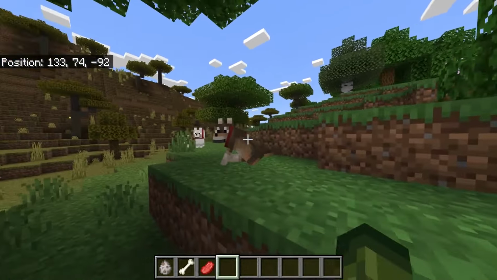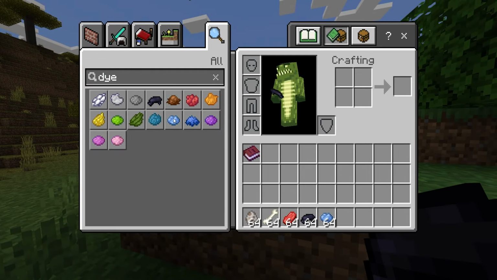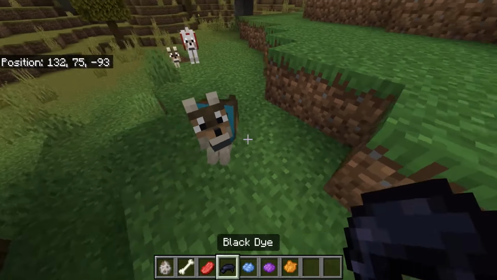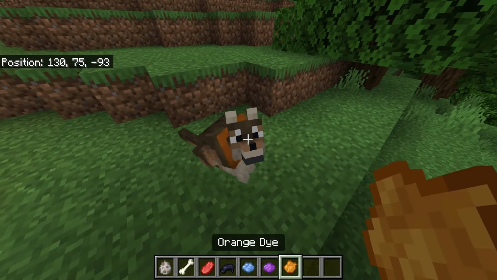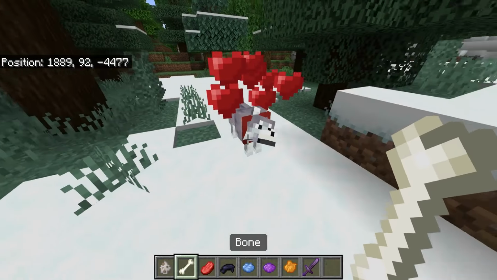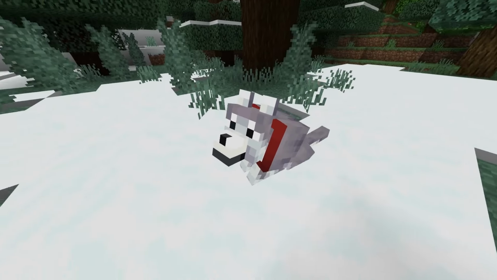I absolutely love these. Now, of course, if we type in, say we typed in dye, some of them look really good with different colored collars. So feel free to mess around with them. Moving on to the Ashen Wolf. This one has been described by players as husky looking.